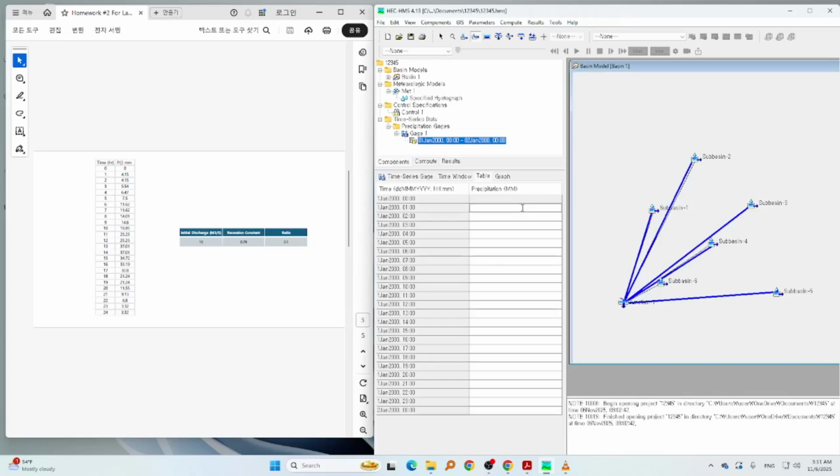So for this, let's put in 4.15, enter, 4.15, enter. So the first one, you cannot type in any numbers here, and it's 0 anyway, so it doesn't matter. Okay, so 4.15 for when it's 1 hour, 4.15 for 2 hours, and so on. Okay, so let's just put in these numbers.